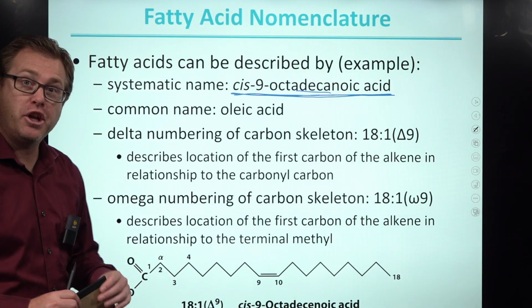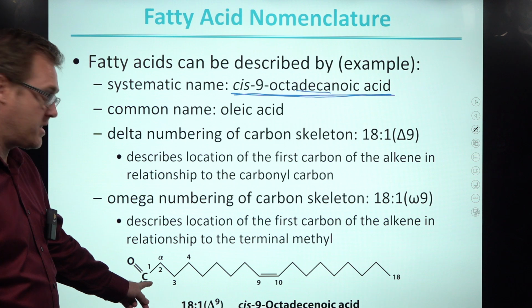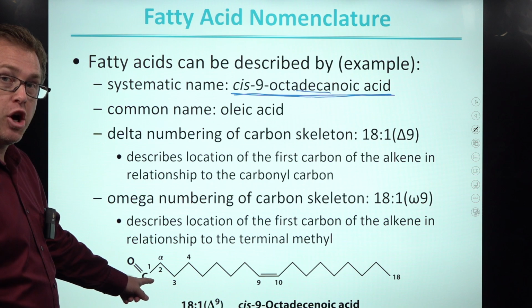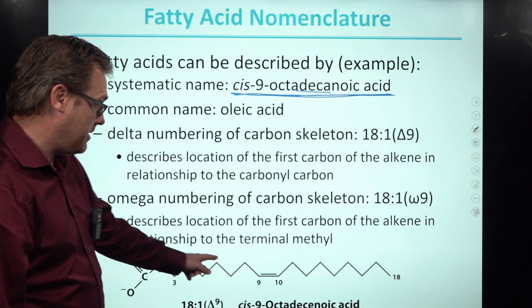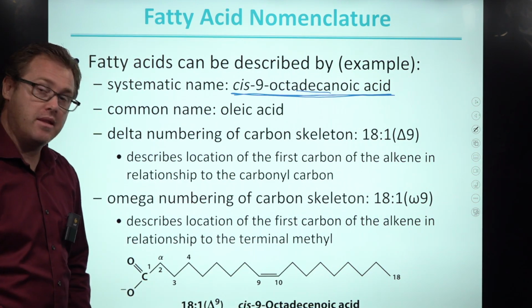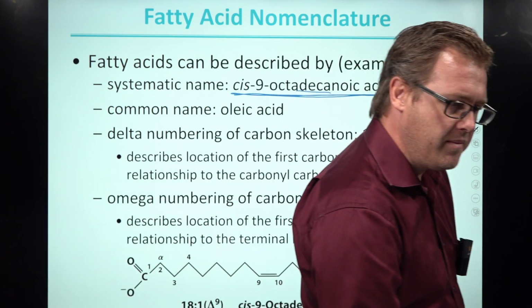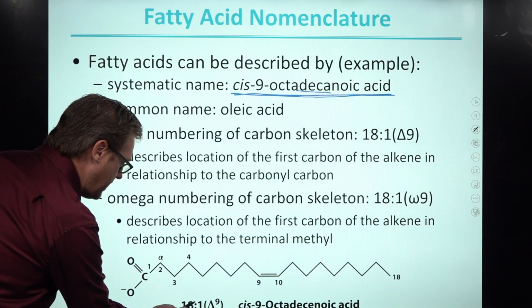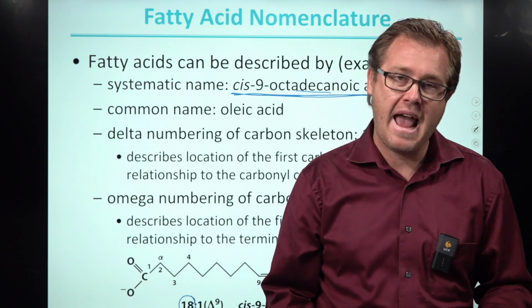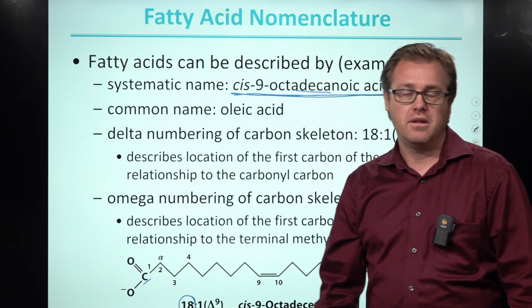And it's really important: how do you number the fatty acid chain here? You start with the carboxylate end. The carbonyl carbon is always going to be carbon 1, and then you just number it 1 through 18. So that's what this number right here, 18, is telling us: how many carbons we have in the fatty acid chain. And remember, that includes the carboxylate carbon.